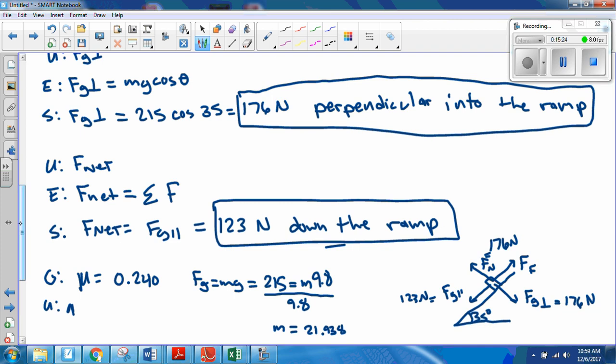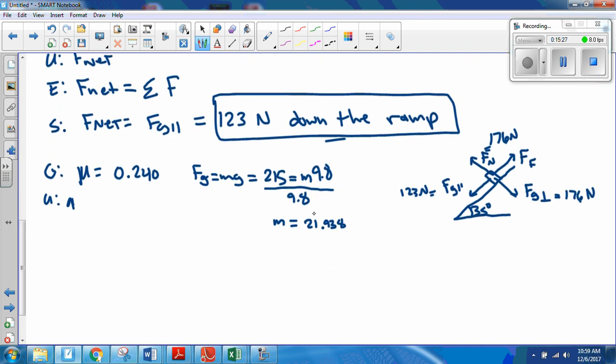Okay. Force of friction is the only thing I don't know here. So before I can solve for acceleration, I'm going to have to solve for force of friction. Okay, so the equation to calculate for force of friction is what? Mu times Fn. Okay. And then the equation for acceleration is what? A equals F net over M. The reason it's just mu is I don't know if it's kinetic or if it's static at this point.